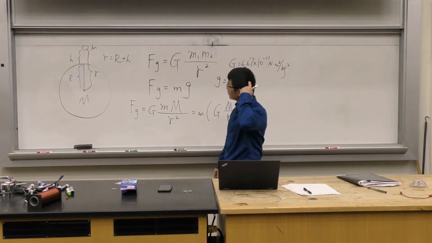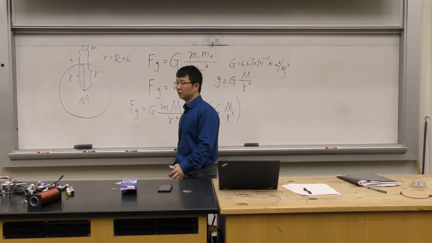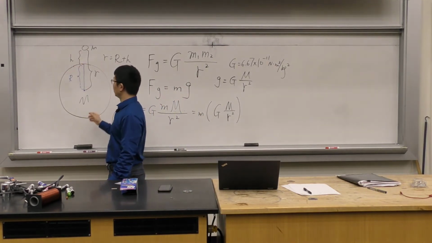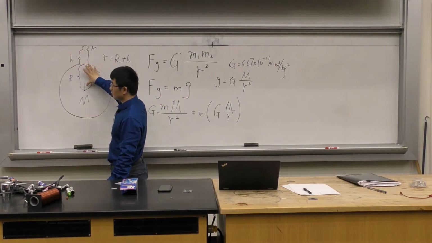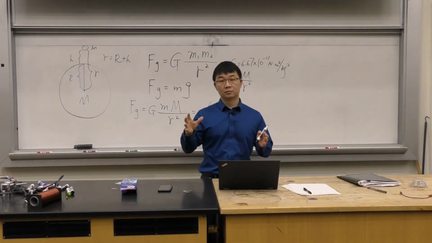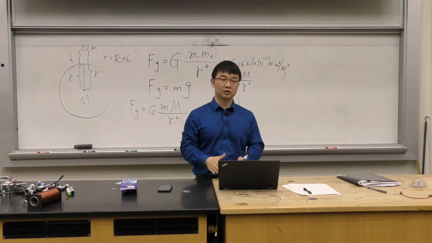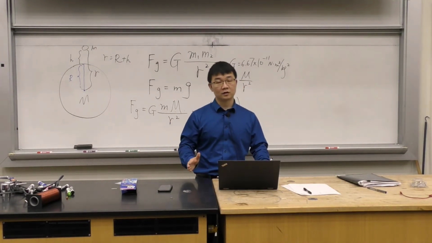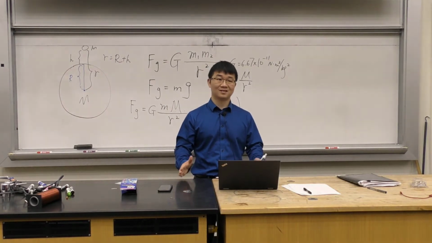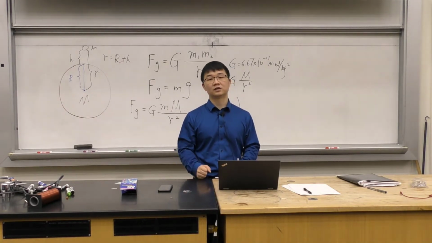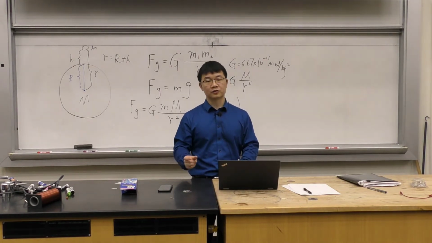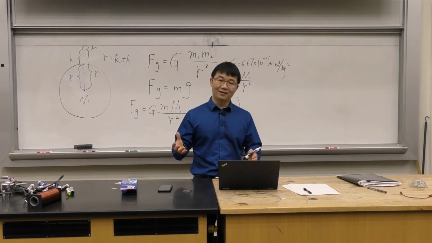Okay. Sometimes little r will become big R in a problem. Say if I just work on the surface of a planet or star, right? Little r is still the distance, but now the distance becomes the radius of the planet or star, because I just need the distance from center to where the object is. If the object is on the surface, of course the distance will be equal to the radius of the planet or star. Okay? Once you understand the difference between these symbols, where they are confusing.